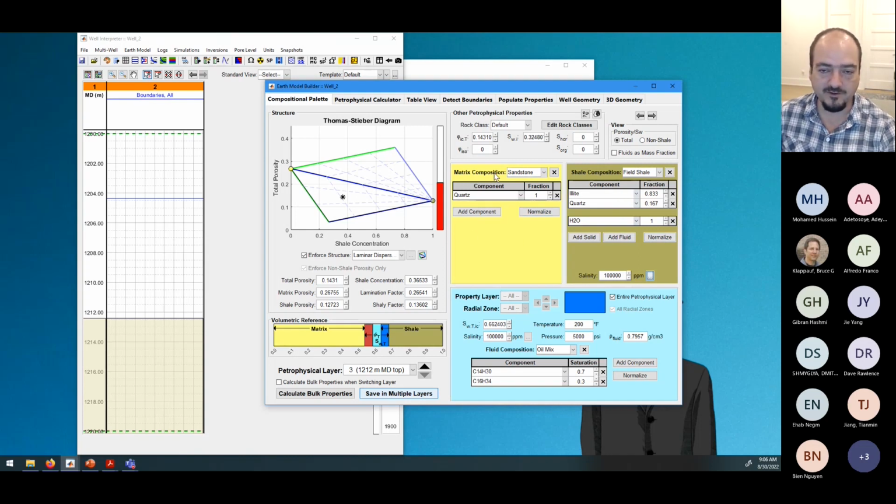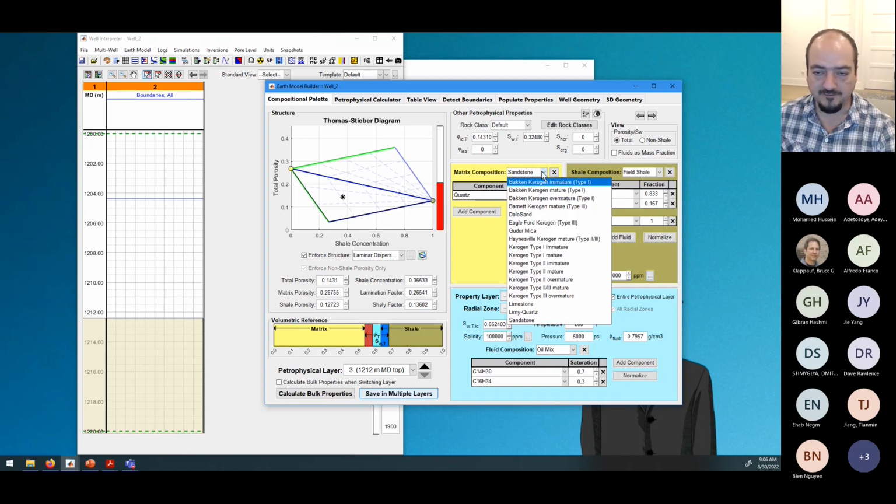And similar, we have the same for the matrix composition. And the matrix, I know again that the wording in the field is not always 100% consistent. What we mean by matrix is just the grains of the material that you may have. I think Bruce was proposing just calling it non-shale to get away from this discussion, but there's always going to be someone that's going to say no, it's not exactly non-shale. So we are stuck with matrix, and as long as we all understand what it means, it's good enough.